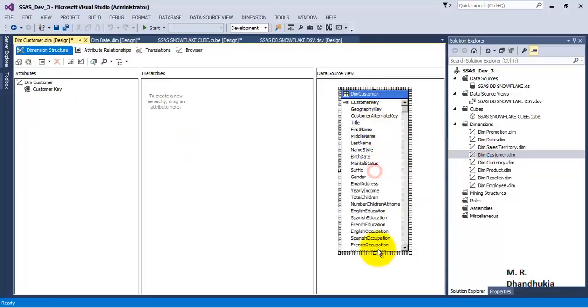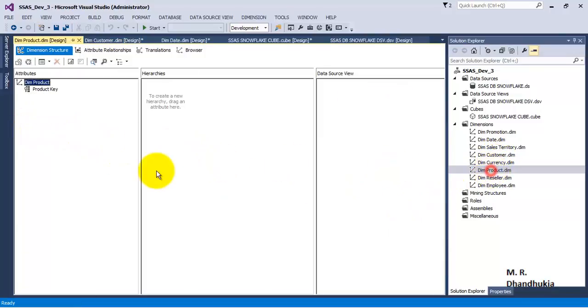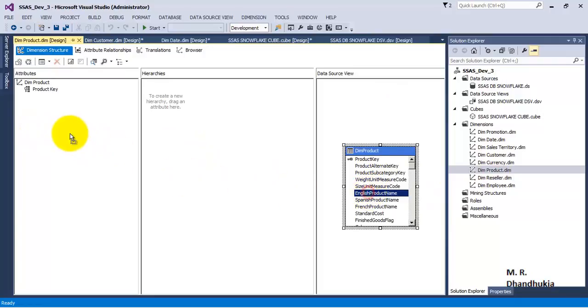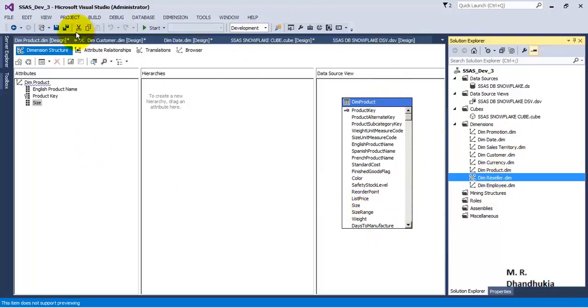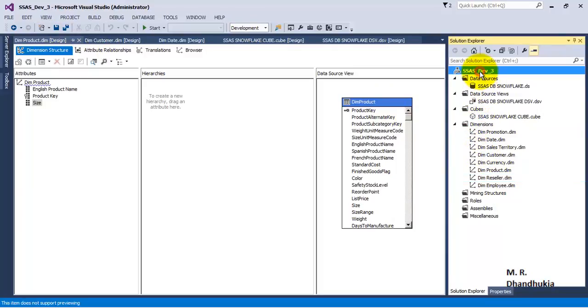Let us add attributes to the customer dimension. Let us add attributes to the product dimension. So now we have added our attributes.